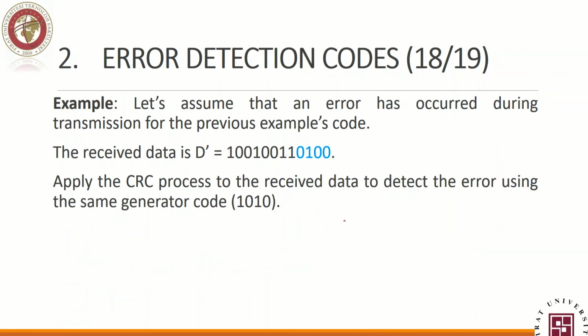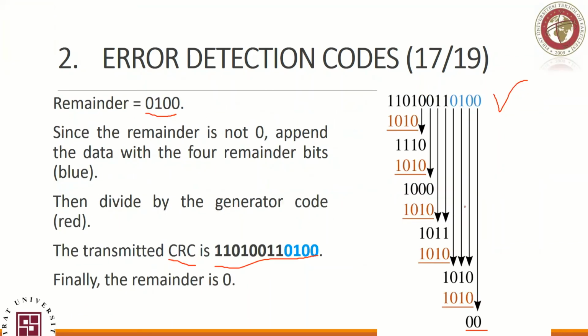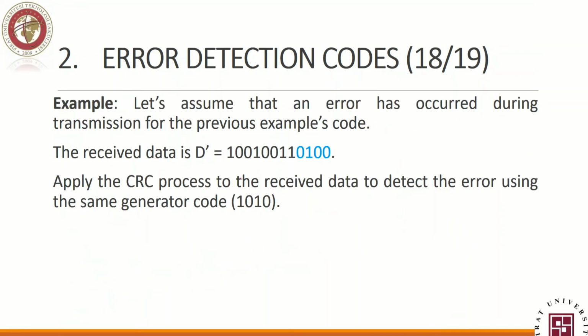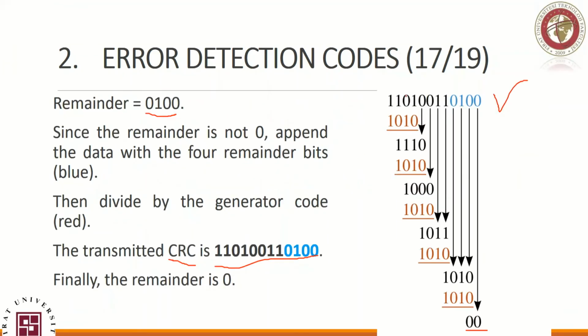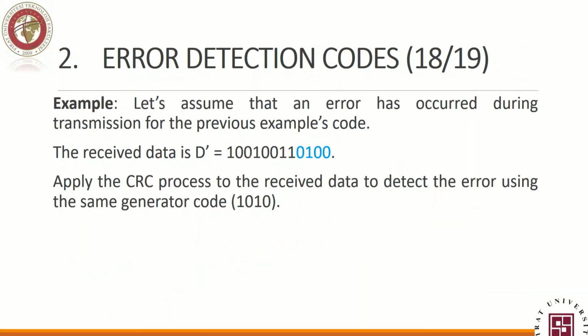All right, let's take this example. Let's say this is my code, and for some reason, the one here, now look, 1, 1, the rest of the code, this one is changed to 0. An error in the transmission. So in this case, how can we solve it? How can we know that there is an error?